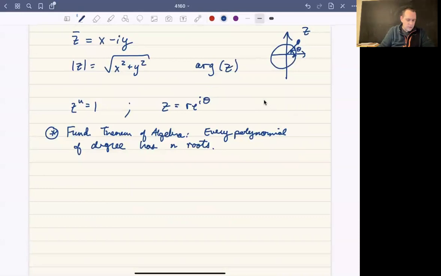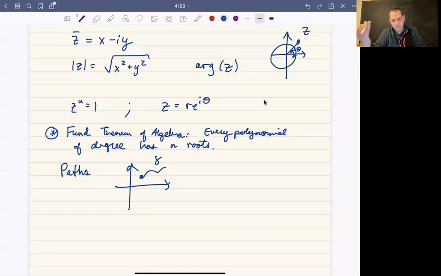What else do we talk about? At this point, we also talked a little bit about topology. So we started by talking about paths and parameterizations of different paths. So remember that we're cheating just slightly. Usually we think of a path. So we have some curve, right? So whatever the curve looks like, I don't care. But we have some curve gamma, and gamma specifically refers to this curve, this line segment, this geometric object. But we also use gamma to denote the function that we use to represent the curve. So gamma of t, typically from some range from a to b, that's going to be our path.